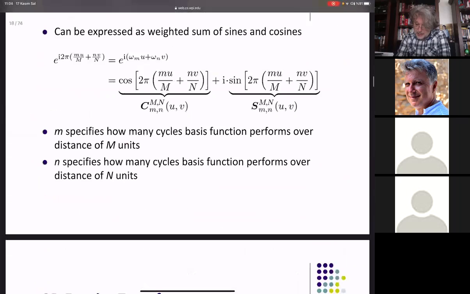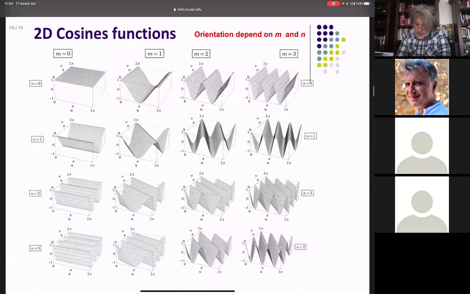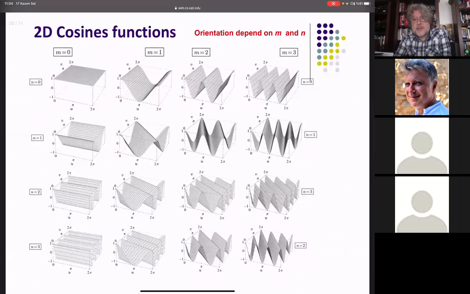I particularly like these illustrations, which actually correspond to the basis images, the two-dimensional shapes of the DFT. Of course, it's only showing the cosine part, the real part, but actually there's a phase-shifted version consisting of the sine part as well. This is not the discrete cosine transform we are talking about. We are talking about the discrete Fourier transform, and these are the basis images.